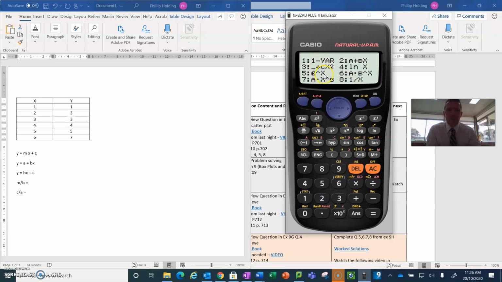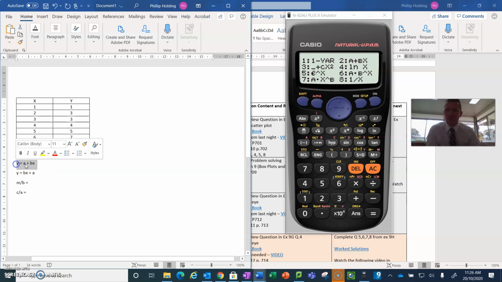Okay, now I've got some options here. You'll notice one is one variable and 2 is a plus bx. We want two variables here, so we're going to hit 2. This basically means the equation is y equals a plus bx. You'll notice down here, I've listed that there, y equals a plus bx. That's the equation for your line, but I suppose you're asking, hang on, you just said that y equals mx plus c is the equation. It's the same thing. So a plus bx is the same as bx plus a. Notice I've just swapped them around.